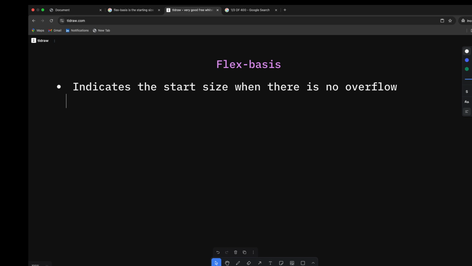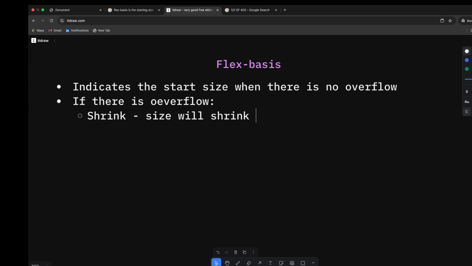So if there is overflow, and I have shrink, then the size will shrink based on the flex shrink.